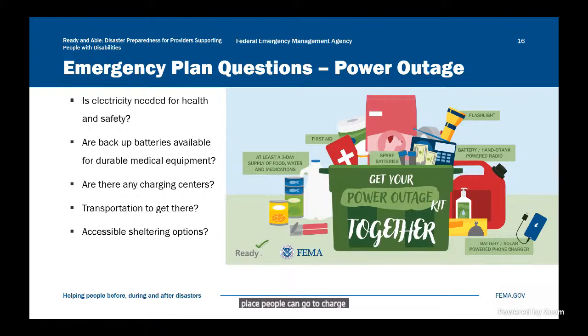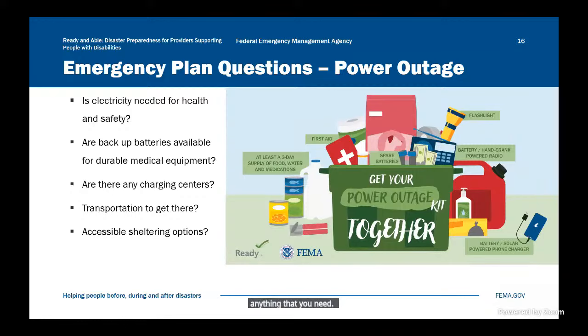The way you would find out about it is something we will cover later, which is by getting plugged into local emergency managers and shelters. Usually they're providing other services at the charging center as well. It may be a cooling center when it's extreme heat. It could be somewhere like a fire department where you could go with your care recipient and use their generator to recharge any equipment that you need. These are just questions that get you thinking about what you would do in an emergency.